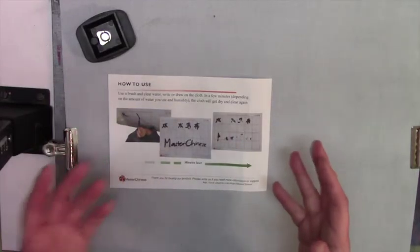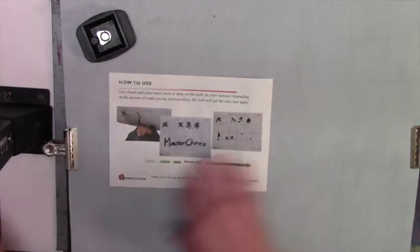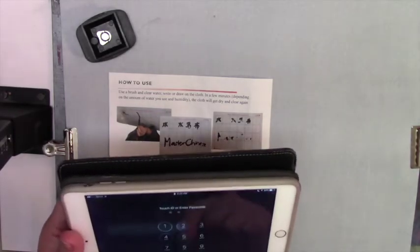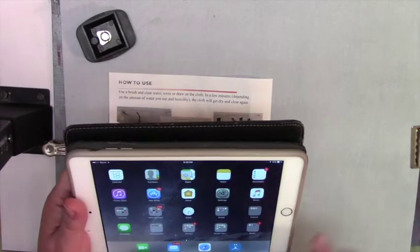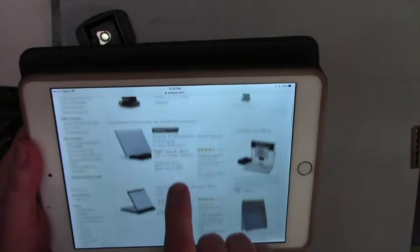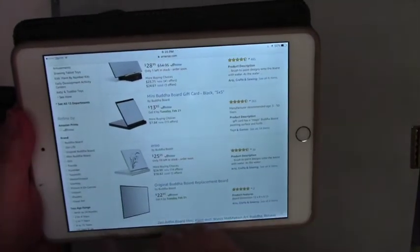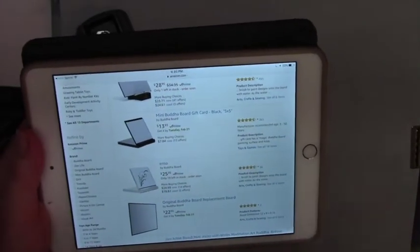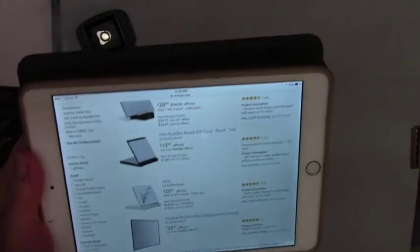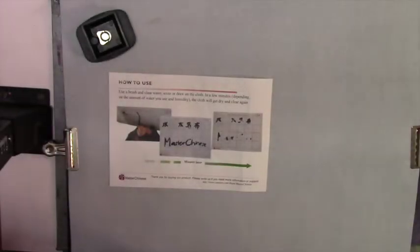I've seen these Buddha boards in my local Barnes & Noble. I also have seen them on Amazon, and I'll show you how they look. And sorry I didn't have my iPad open, but they look like this. These are the Buddha boards, and what they are is that you can practice your calligraphy, you can practice your drawing. It's something that you can go ahead and use water and a water brush, and you can practice your design, and it dries and it erases. So you can do a lot of strokes on it, and it will last forever.